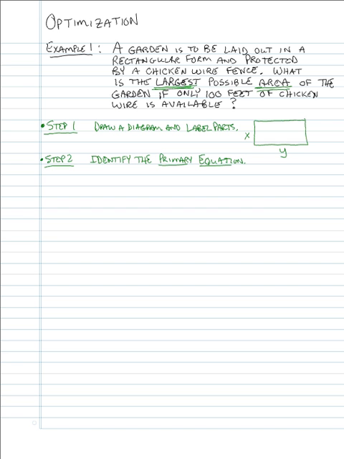And so I'm going to identify area as an A. And how do we calculate the area of this garden? Well, it's the width x times the length y. That's just length times width. That's how we calculate the area of a rectangle, isn't it? So that's our second step.